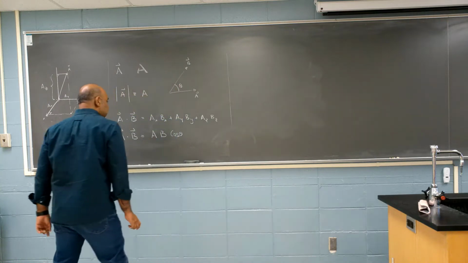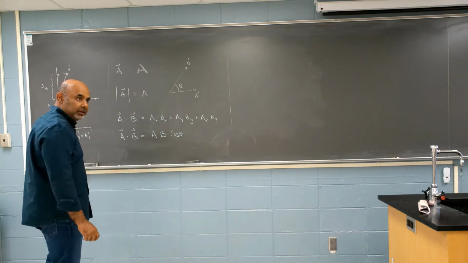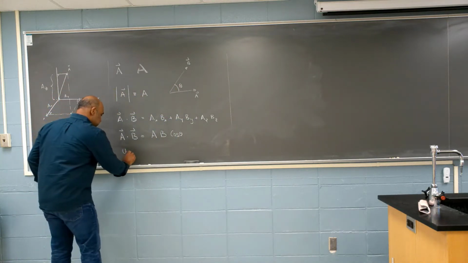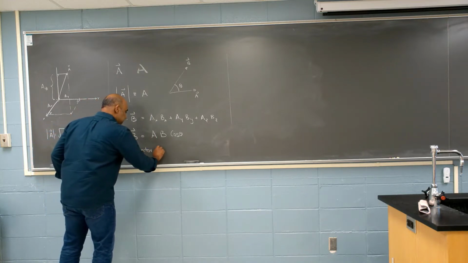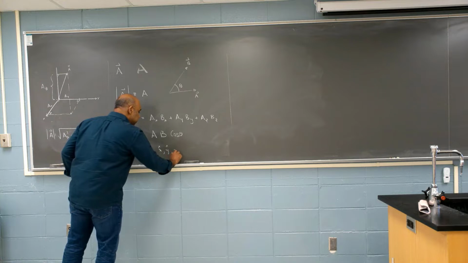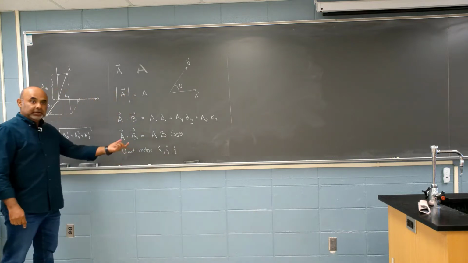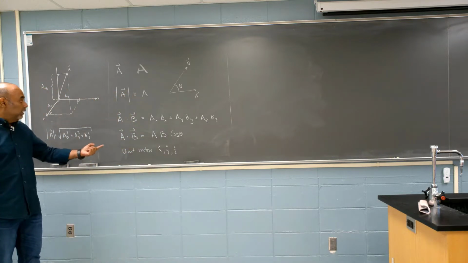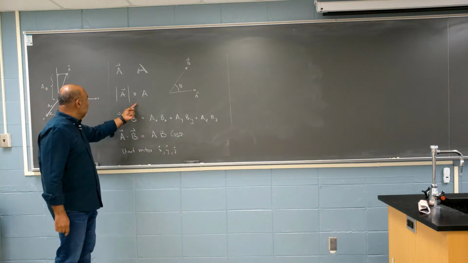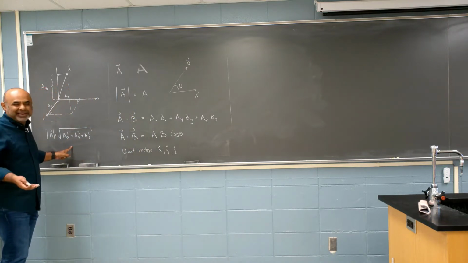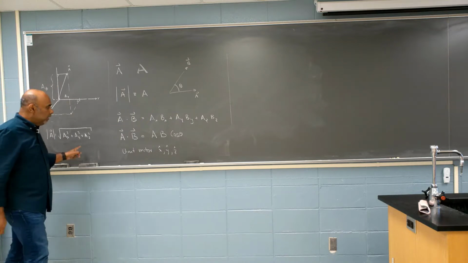And we also talked about, I suppose, unit vectors, correct? We talked about unit vectors, x hat, y hat, and z hat. These are vectors of length 1. Well, how do you know what the length of this is? Now you can apply this formula, and in fact, it's trivially 1.